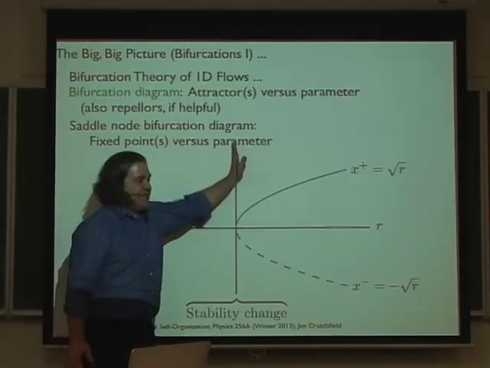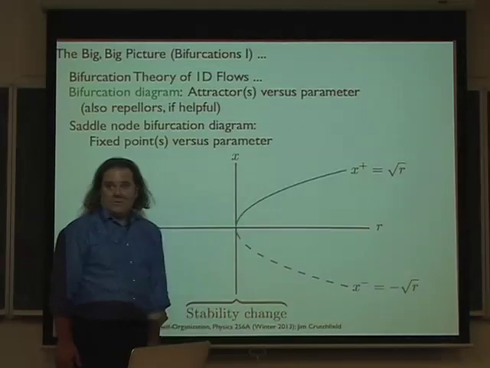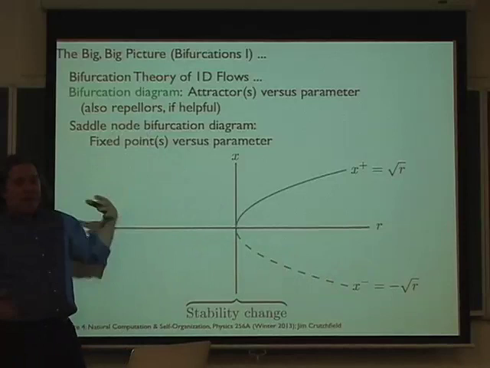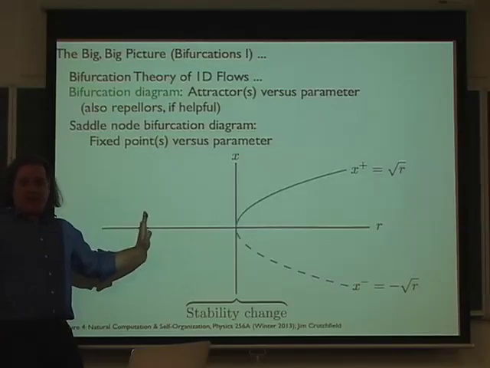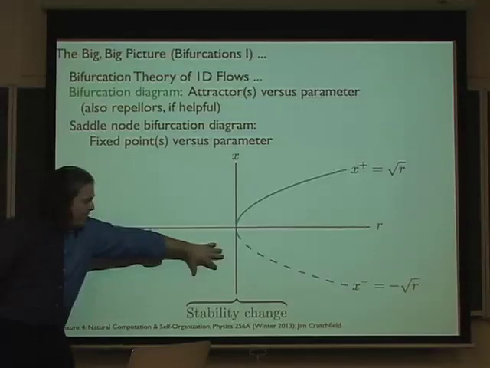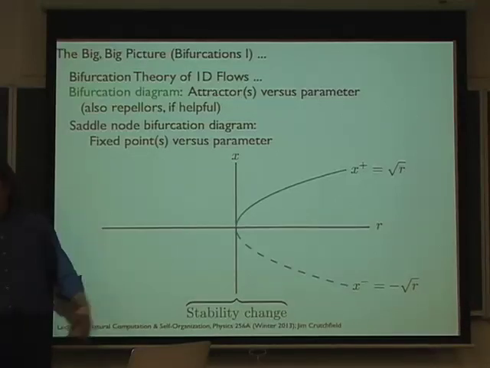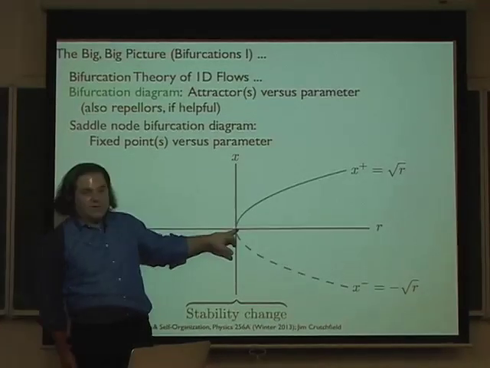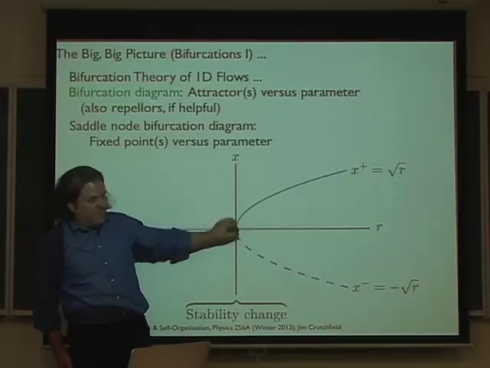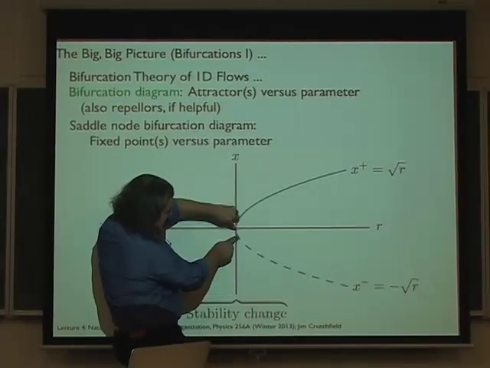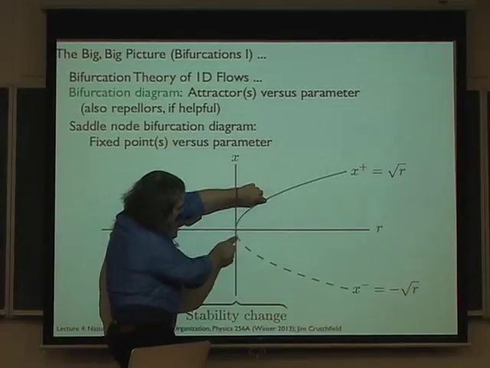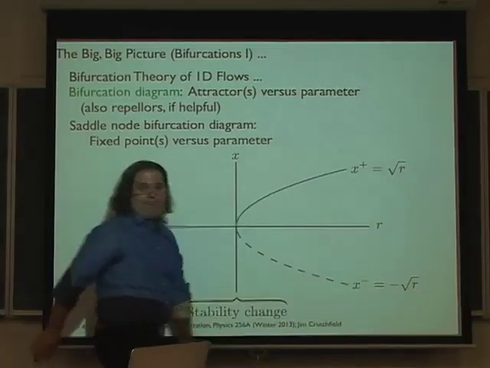Right? So here is my state space, and it's one-dimensional. And then here's r. So generally, a bifurcation diagram is where we plot the attractors and repellers as a function of the control parameter. And what we get here is, remember, if r is negative, there's nothing. We just flow off. There's nothing to plot. Right at r equal to 0, the origin is marginally stable, half unstable, and then we get this splitting off of a stable fixed point, which I draw with a solid line, and an unstable fixed point with a dashed line.